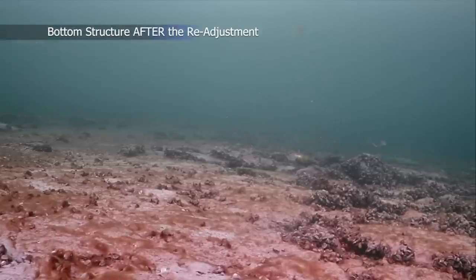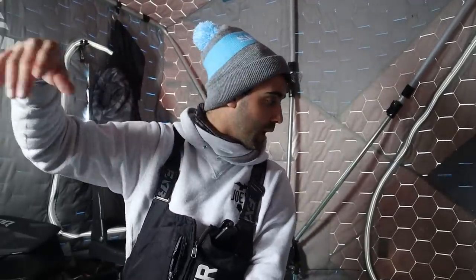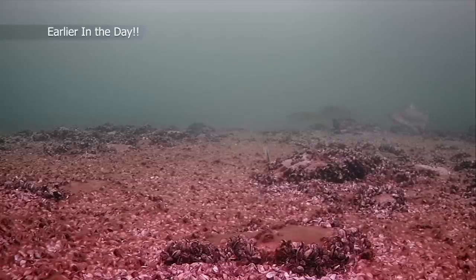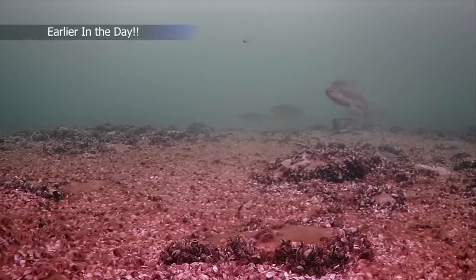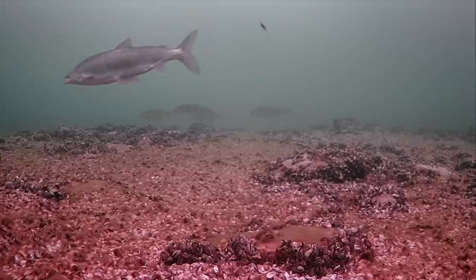So I had to readjust anyways based on the wind, because it was a south wind in the morning and now it's a west wind. So I turned my hut around, and now I'm setting up on this ground that I saw all these fish funneling through, and I'm hoping that I can pluck one or two. I didn't get the last one on camera. Whoa. Oof. This is not good.